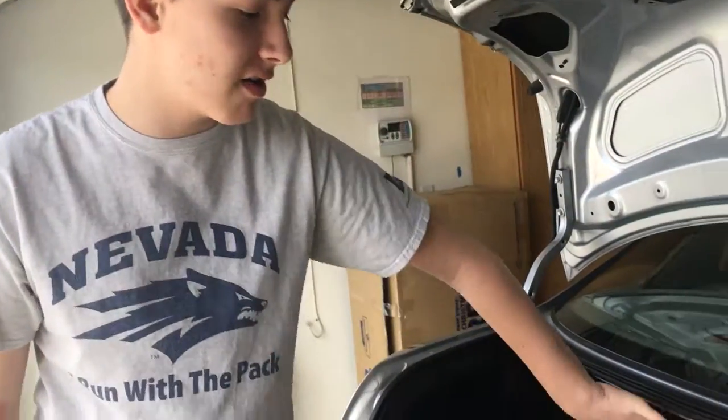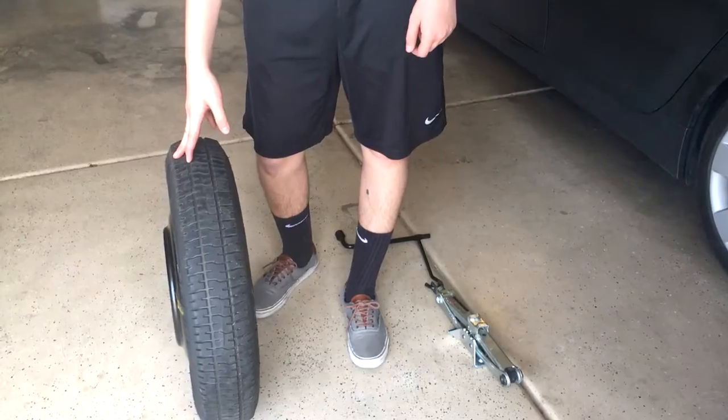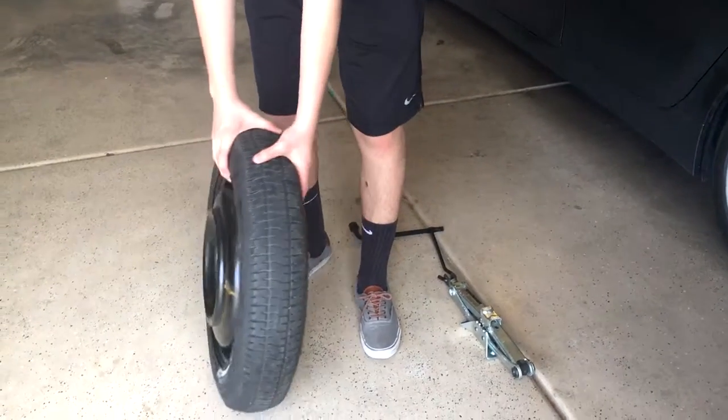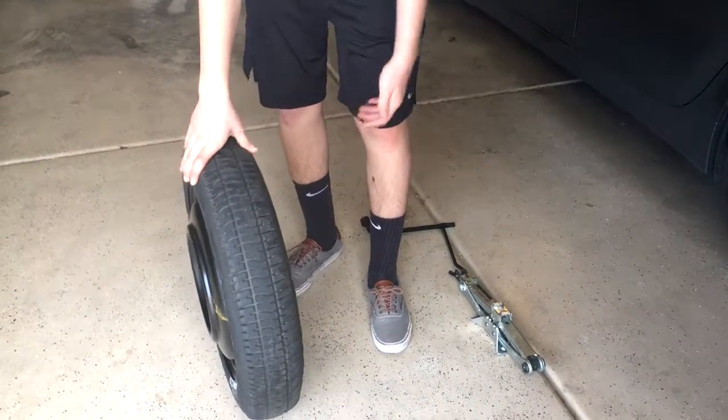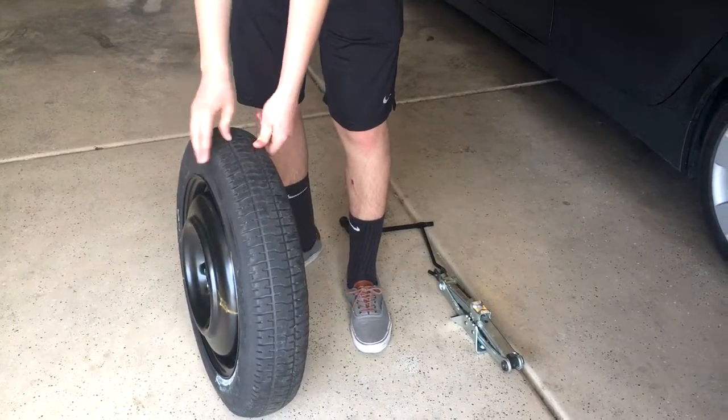So then you're going to have to find the spare tire. On most cars, it's in the trunk under this little panel with the tire iron and the jack. So this is just a spare temporary tire. It's a lot thinner than normal tires. It's only meant to go not too fast and not too far.